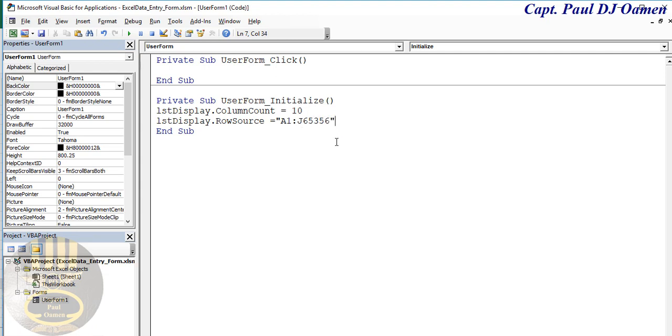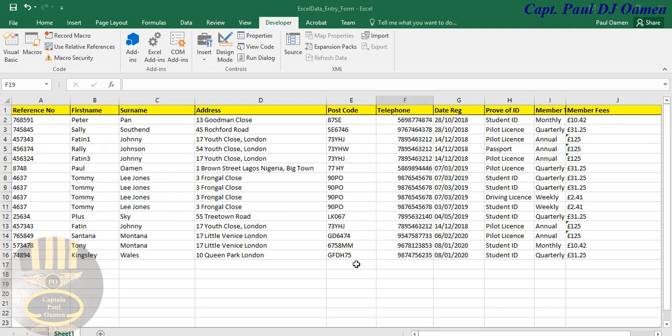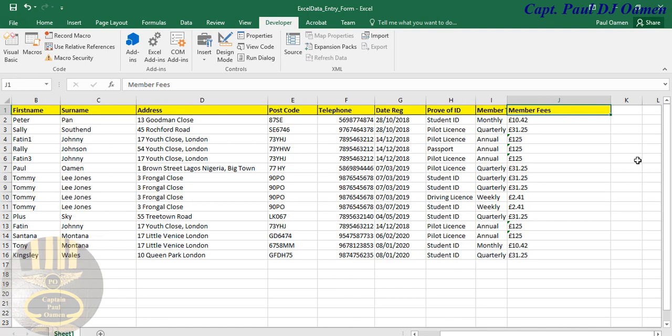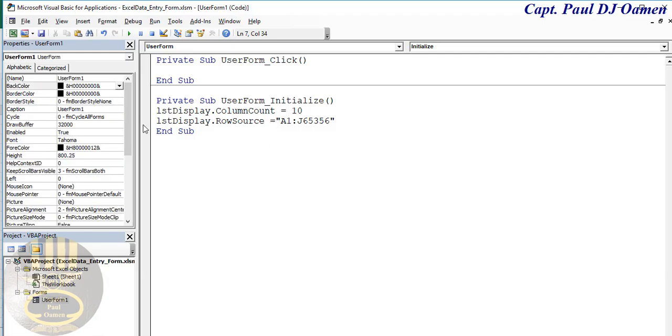Close that. So now let me show you what I've just done in here. That is it. From A1, which will include the title, up to J. Let's assume you have data up to L or whatever, then you can also always make that up to L or M, but mine is just up to J. Okay, so let's go back here. So that is it right there.